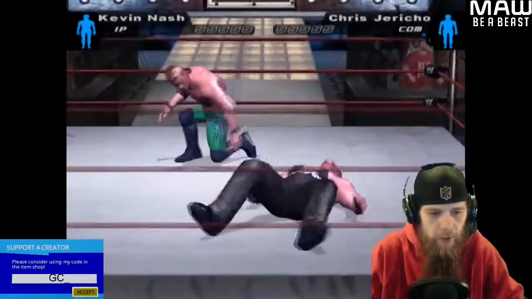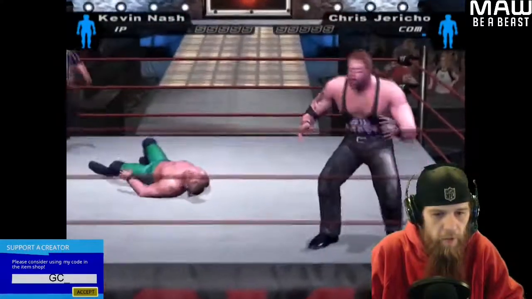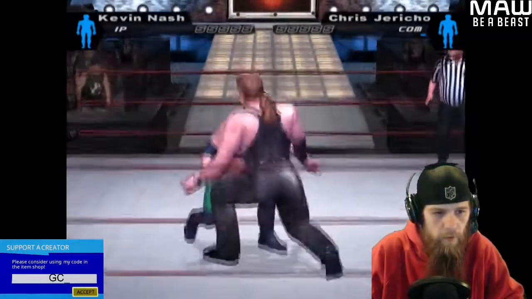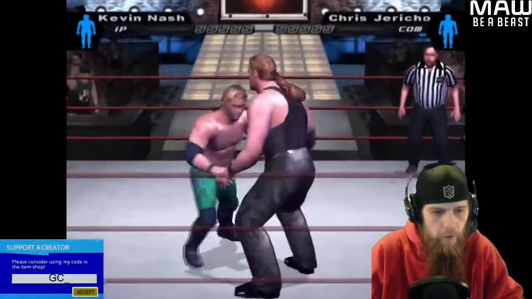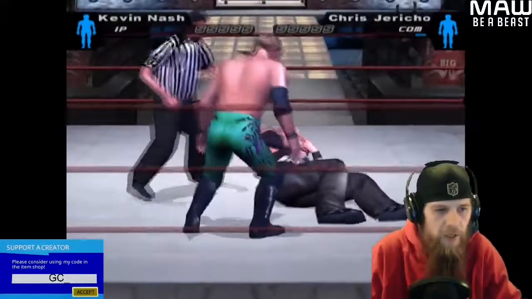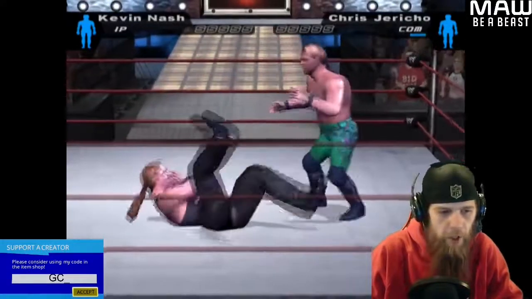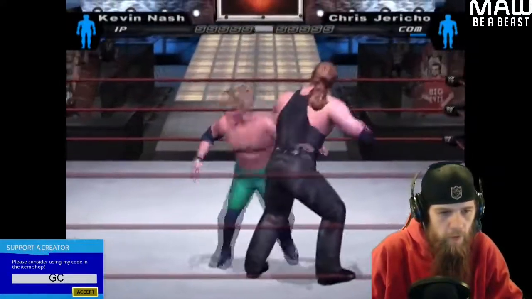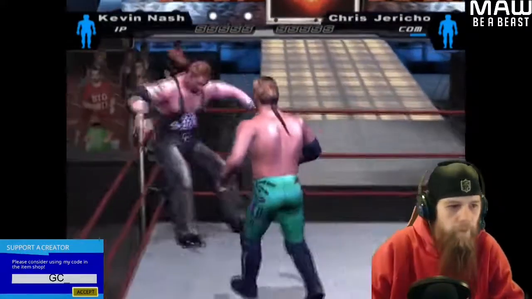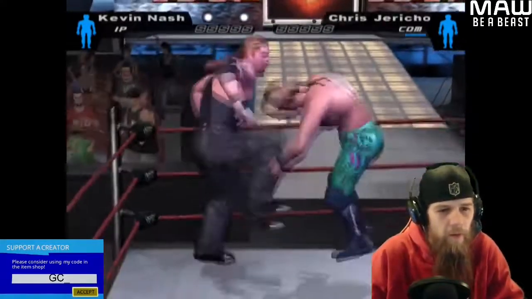All right, how do I do stuff? I literally pressed two buttons there. Okay, B is grapple. Y is run. I'm playing on a generic PC controller here, so. Gotta get up, Nash. Get up, Nash. Oh my god. Grapple him! I still don't know how to strike it. It has to be A. Yeah, there we go.